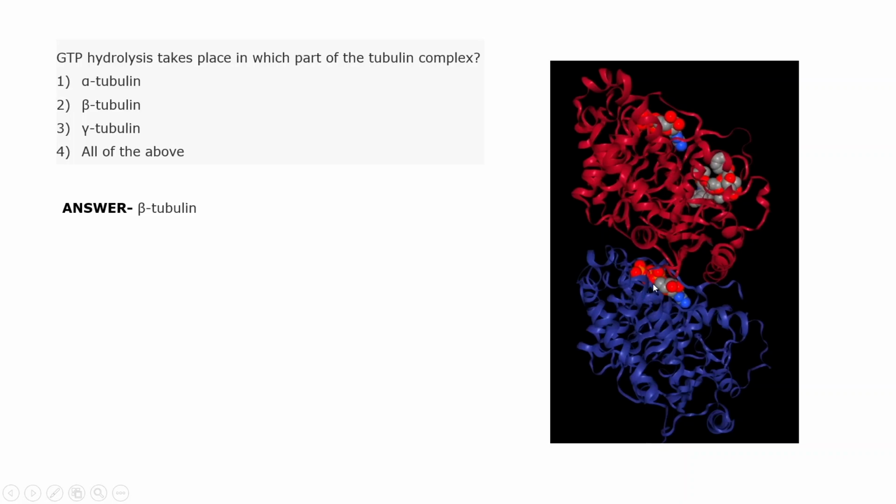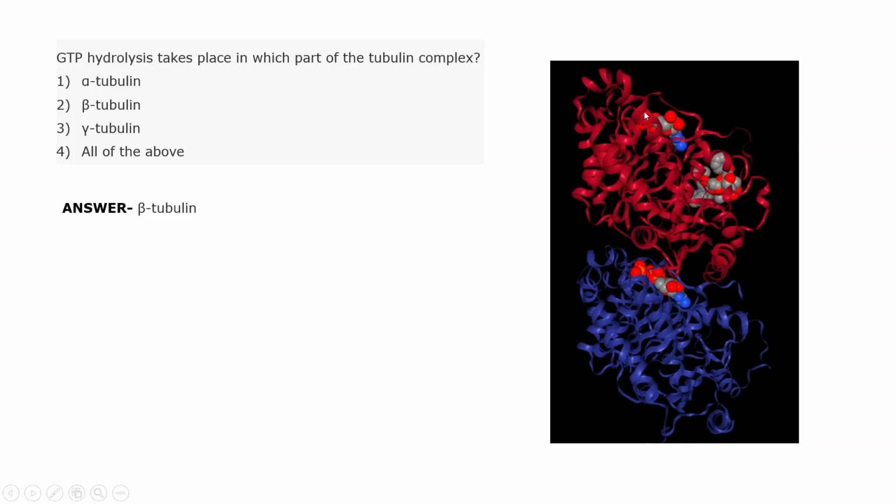If you consider the alpha subunit, it is a much tighter linkage, while the beta subunit makes a looser interaction with the GTP. So the tightness differs between the alpha and beta subunits. However, in the beta subunit, GTP hydrolysis takes place. In the alpha subunit, it does not take place. It might be that the alpha subunit acts as a sequestering component of GTP, so that it can later be transferred into beta tubulin. However, it needs to be checked out.